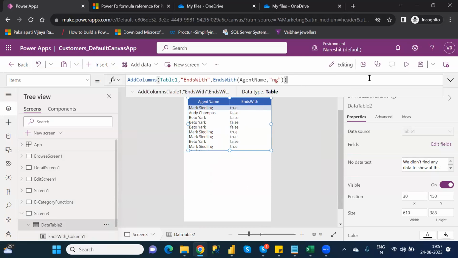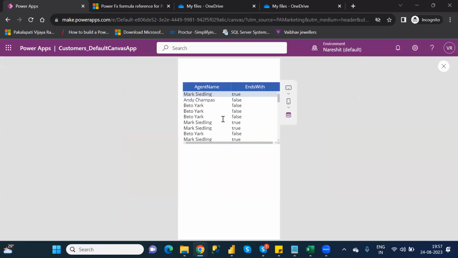See, whichever NG related are there, those only you can see. Not only one character, you can give multiple characters. Only those ending with those characters will display the records. It returns true. Otherwise, it returns false. Understand clearly, Prabhavati? Yeah.